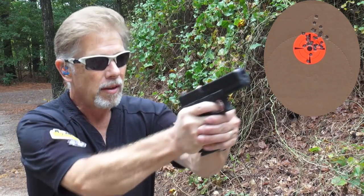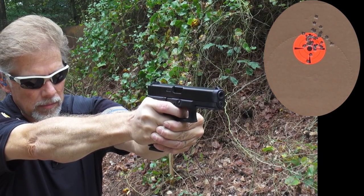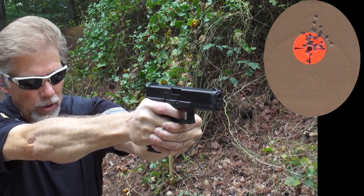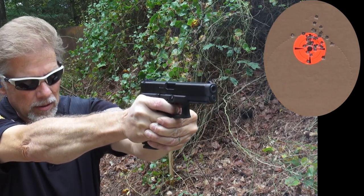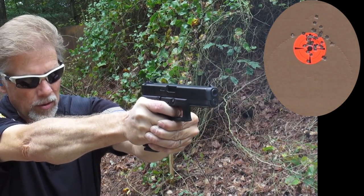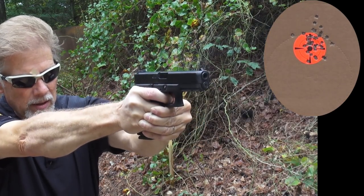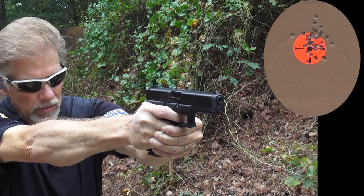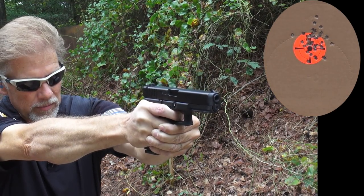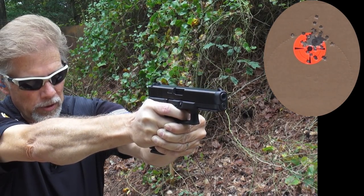I'm kind of having fun printing a group, so I'm gonna keep doing it for at least another magazine's worth. I don't know if this recoil spring is, in addition to being longer, any heavier, or maybe just by virtue of the length, but this feels like it's handling recoil better than Gen 4 or Gen 3. Seems to shoot pretty flat, and I'm not even really trying to hold the muzzle down.